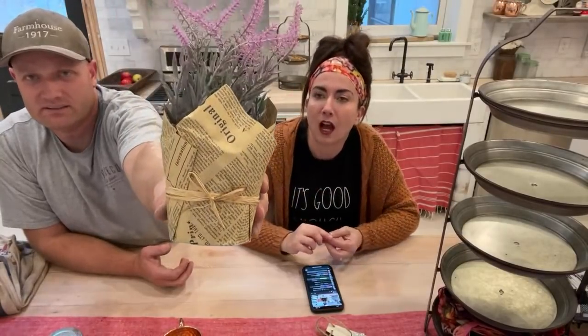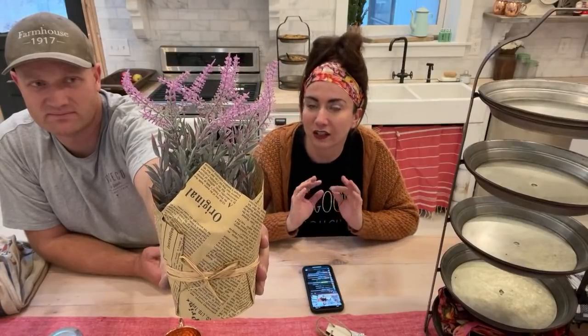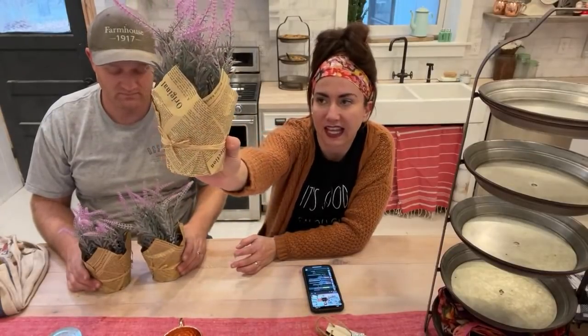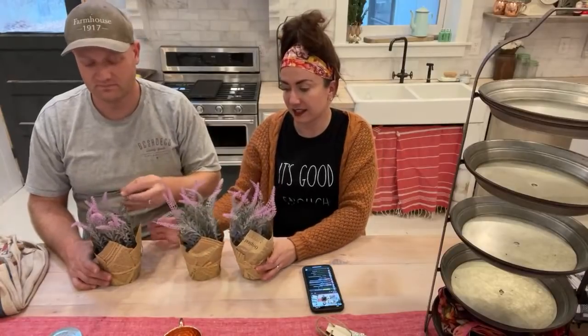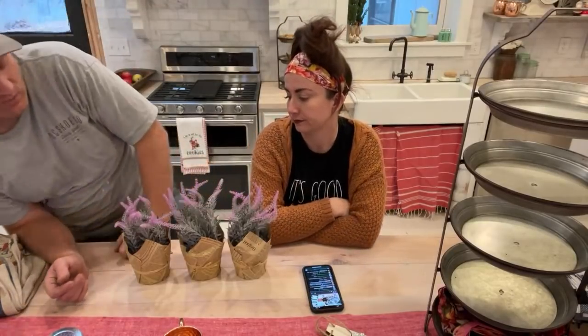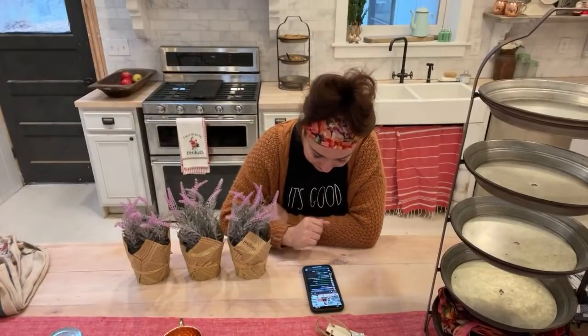Little bow on the front — super excited about this lavender. I've been trying to find a decent price. My giant lavender basket is a great price for what it is — about $50 — but that's not in everybody's price range. These are priced at $8.95 and they come wrapped up with the bow and antique-looking newspaper. I think they look best in a set of three, and at that price you could afford to buy three of them.